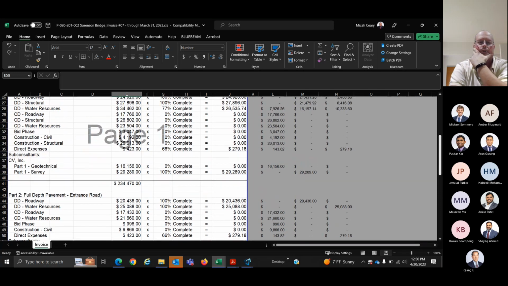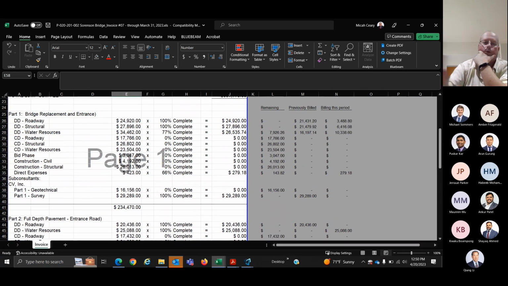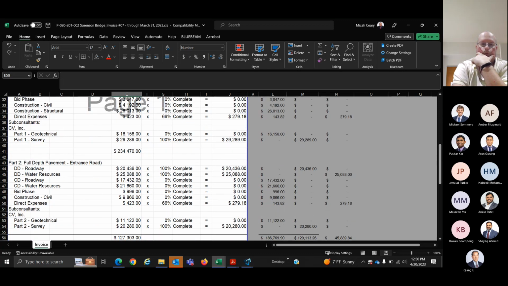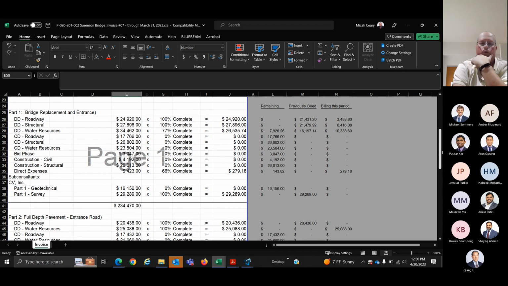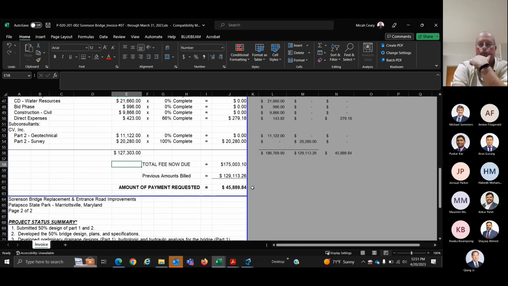We then have to come in. Now, this is a lump sum job. So we were talking about lump sum earlier. We have submitted DD at the previous month. So we now can come in and say, okay, DD's done for part 1. DD's done for part 2, 100%. Water resources lagging a little bit because of the permitting, so they're not quite up to that 100%. But that percentage goes in. And if you're doing a good job, you come down here and magically this number is at least the 45 plus the 700. And so now we're good.